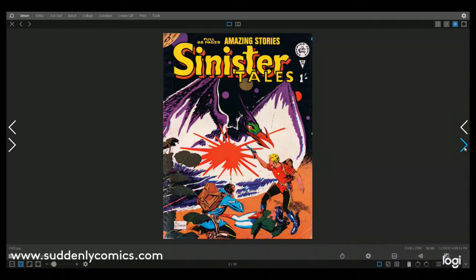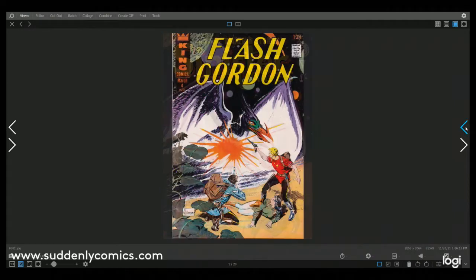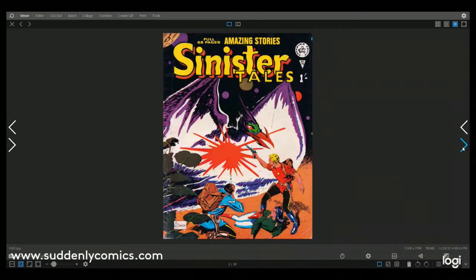So probably about two years after the original came out. If we look at this, the colors are a bit brighter and a bit bolder on the Sinister Tales than they are on the original Flash Gordon — though this may just be that my copy has faded, so it's a bit difficult to tell. Right, let's have a look at some of the internal artwork. As I said before, there are two Flash Gordon stories and a spy story.